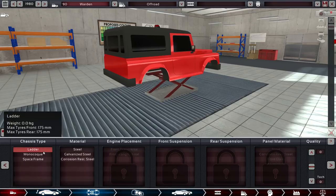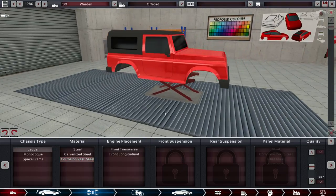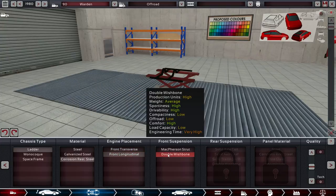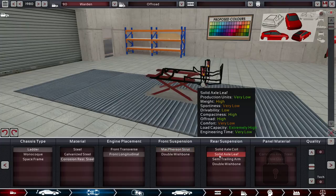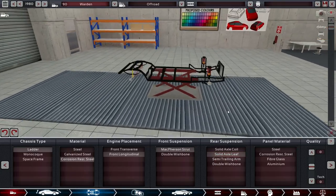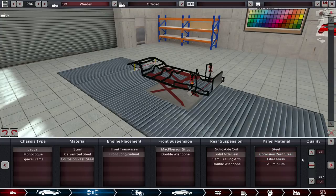Okay. So we're going to go ladder, corrosion resistant. And let's go front, longitudinal. McPherson front. Solid axle leaf. With corrosion resistant steel body with good body quality.